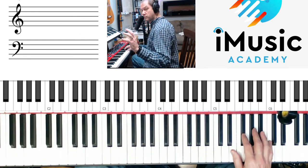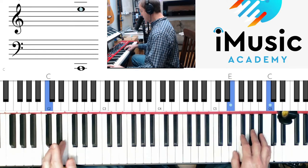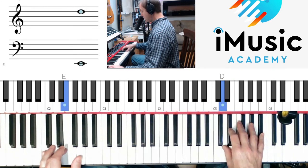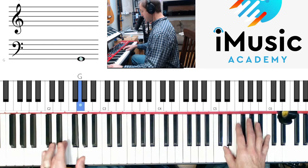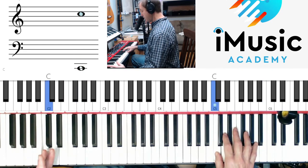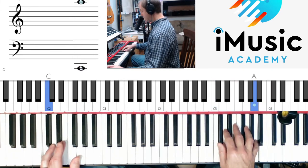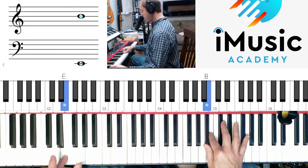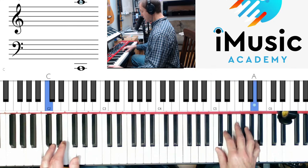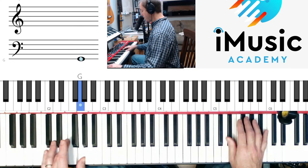But let's go ahead and make sure that I tell you guys where exactly all of the beats line up with the left hand. 1-2-and, that's the first one, the E flat. And the G is with the D. C's are together. 1-2-3-4-1-2, and the E is with the B. The G is with the B flat there.